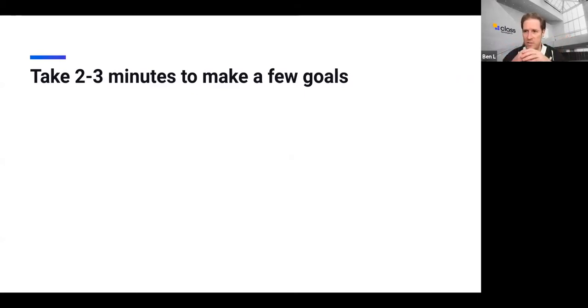And take the next 2 to 3 minutes and create some goals. Just write them down, pen and paper if you want, take notes on your tablet or phone or computer, whatever is best for you. I want you to write down a goal. Who do you need to meet with? How frequently are you going to do this? And come up with the way to frame that. Why do we need to do this and frequently?